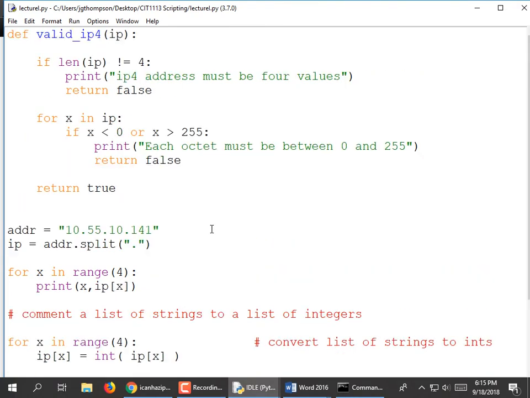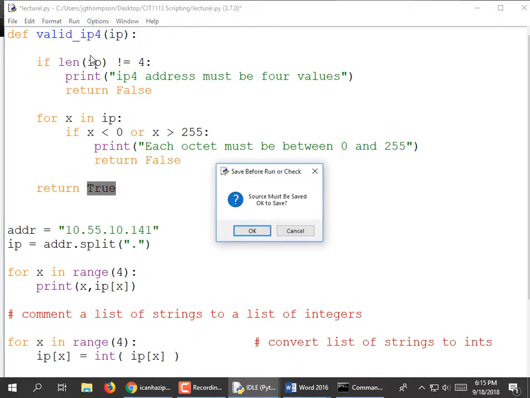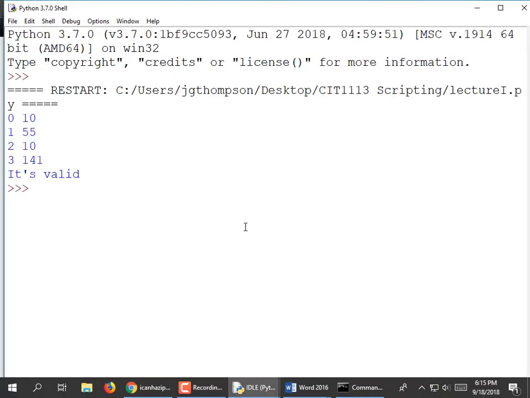It's complaining it doesn't know what true is. Capitalized. Yeah, in this language, unlike a great many others, you have to capitalize the words true and false. So this needs to be returned false with a capital F. That needs to be returned false with a capital F. And this needs to be returned true with a capital T. All right, so it's valid.